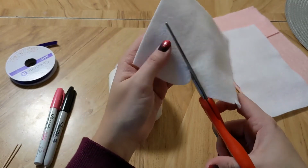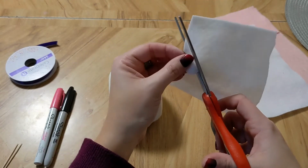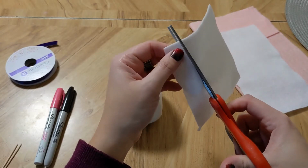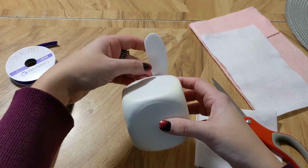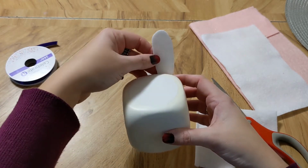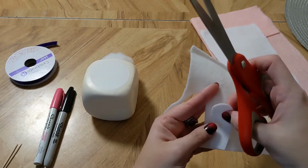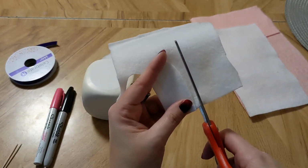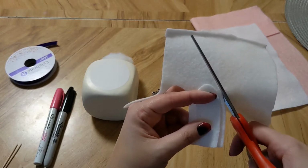If you want to draw them out first, that's fine too. Okay, let's see if that's a good size. Yeah, that's a pretty good size. Or we might want to make it a little bit larger. I'm going to use this as my template though. Cut out slightly larger ones. And of course you're going to want to cut out two.